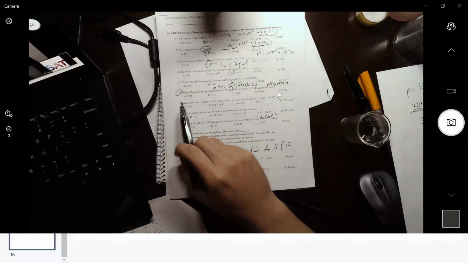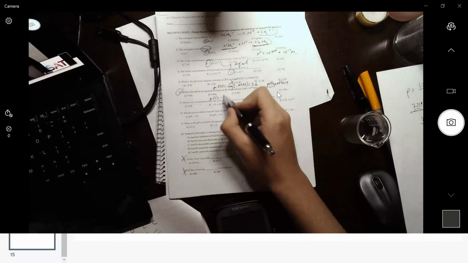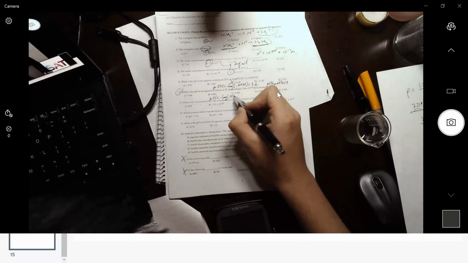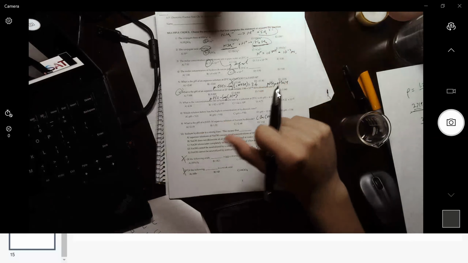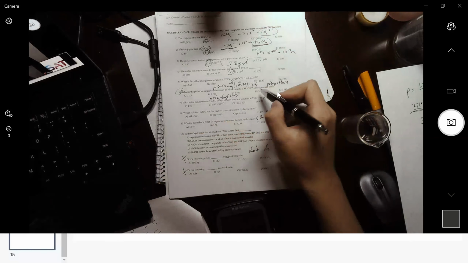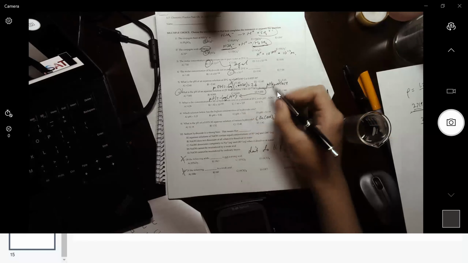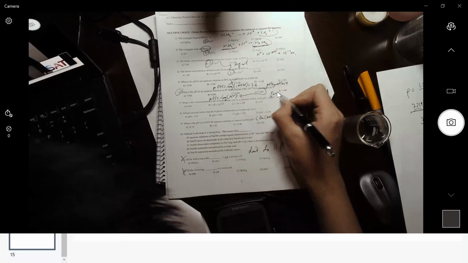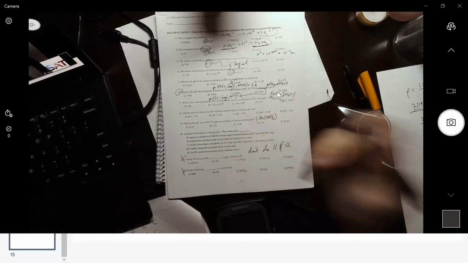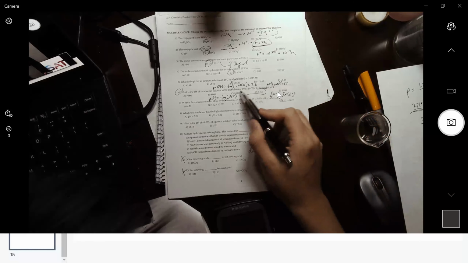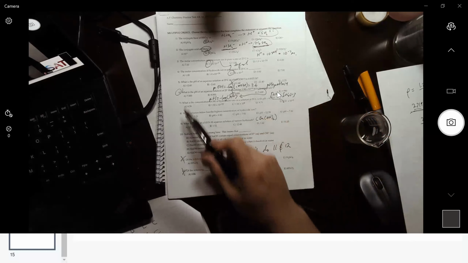So this is pH equals negative log of H plus, right? And then this is H plus. These are basically the same thing. You can think of them as the same thing. So we need to take the log of this and make it negative, so it's C. What about 7?